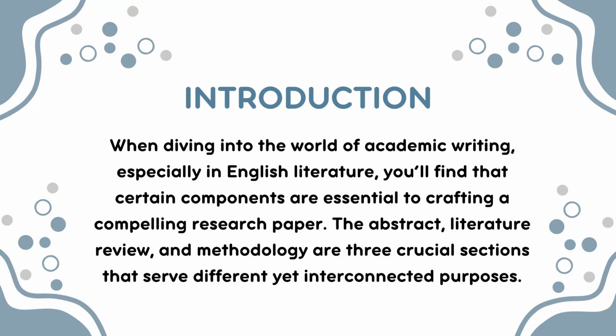Introduction. When diving into the world of academic writing, especially in English literature, you will find that certain components are essential to crafting a compelling research paper. The abstract, literature review, and methodologies are three crucial sections that serve different yet interconnected purposes. Mastering these parts of your paper can not only help your research stand out but also ensure that you communicate your ideas clearly and effectively.